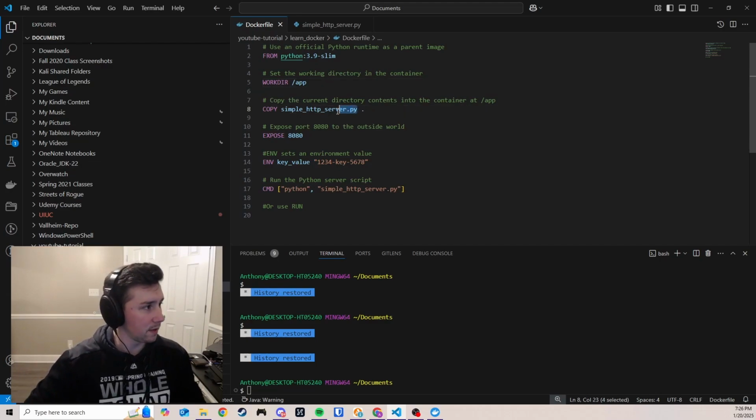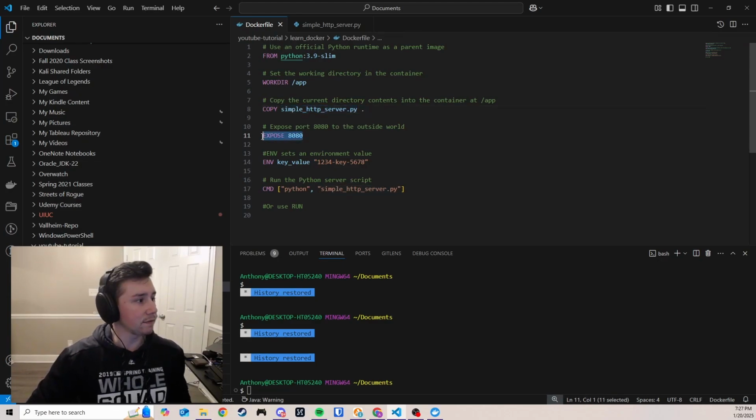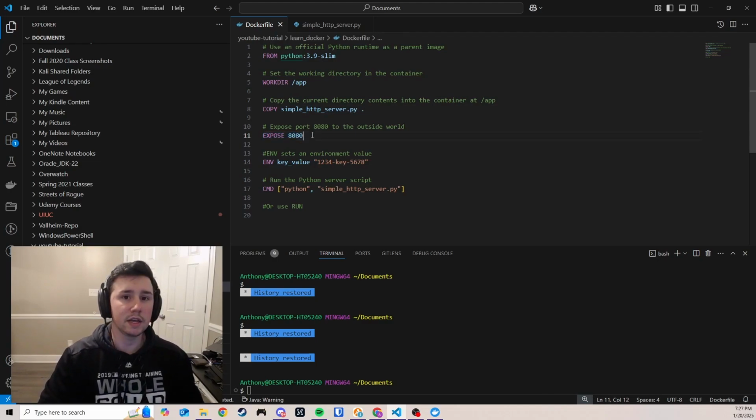So we copy this into the current directory, which is in the /app directory. If you know Linux, this is essentially looking at the current directory. We would do pwd, we would be in that app directory on that container image. And then we're simply doing a cp of that file into the current directory of that container image. Afterwards, the EXPOSE 8080 goes into the networking aspect of that Docker image and exposes 8080 to the outside world so that it can be contacted on that port.